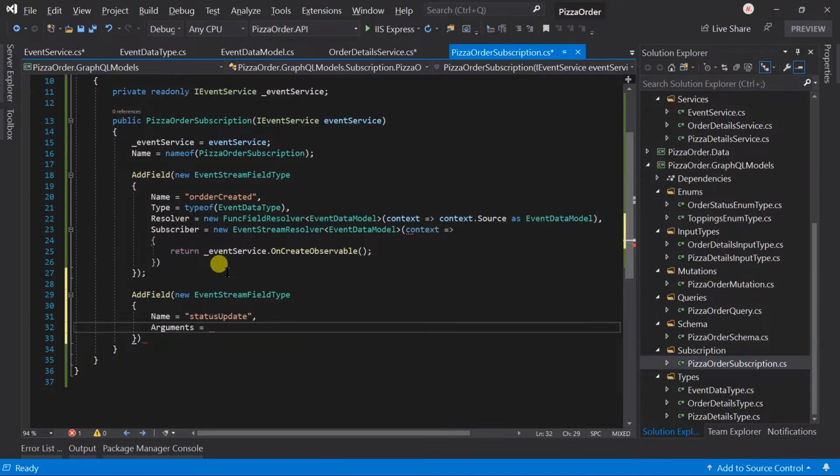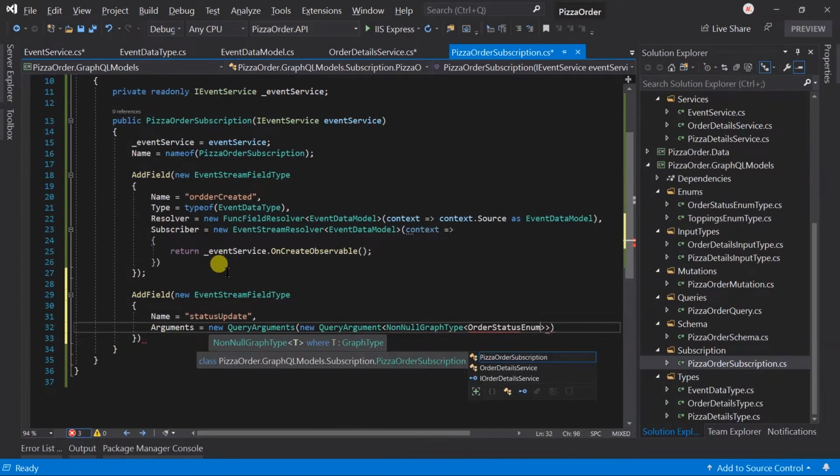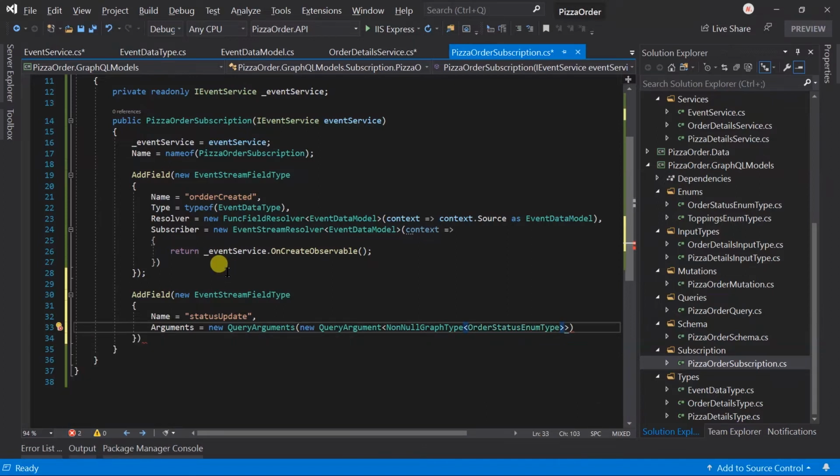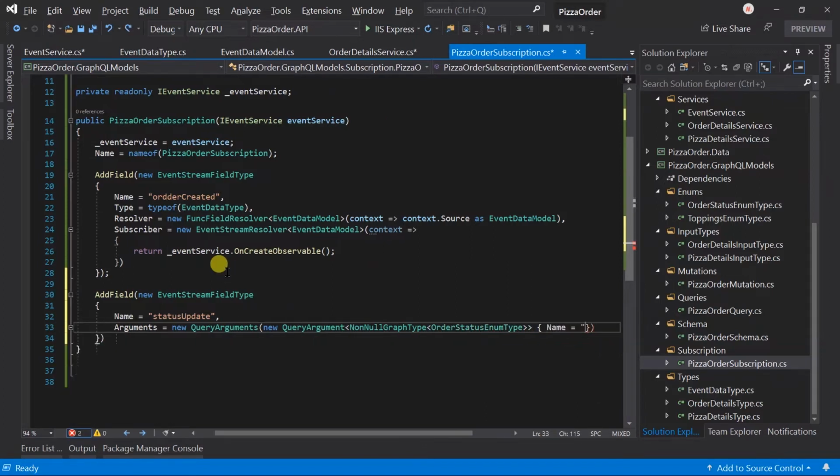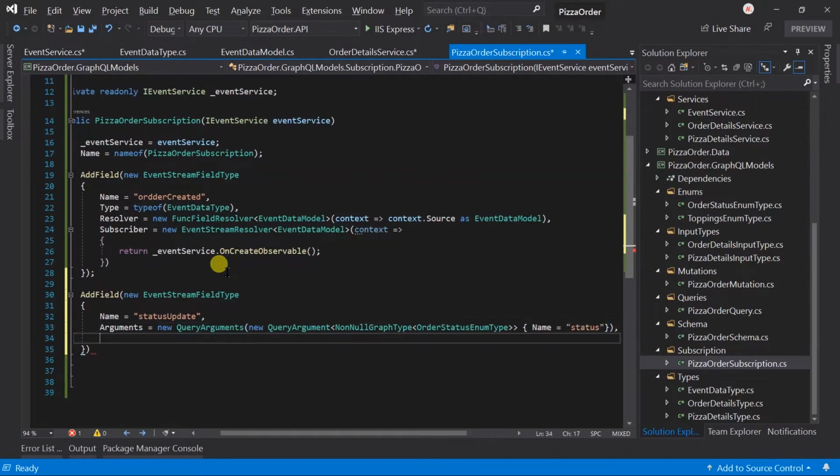So add argument, non-null, order status in enum type, name will be status. It will return the event data type.